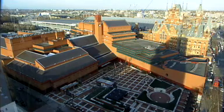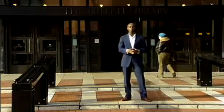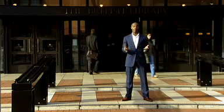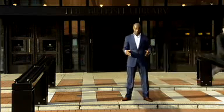This is the British Library, just up the road from London's King's Cross. I'm Tim Campbell and I'm here to tell you a couple of things about this amazing place that you might not know. Like for example, this may look like the ground I'm standing on, but in fact it's a roof to the deepest basements in London. Let's go and have a look.